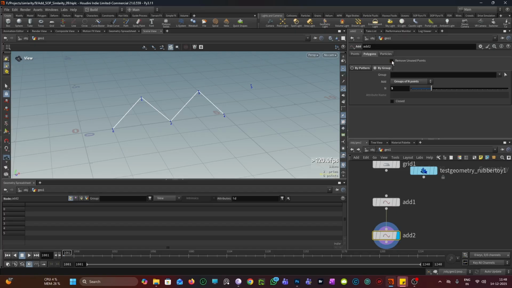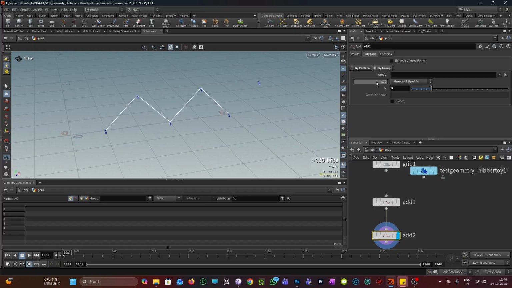I think it won't work in this case, because it is also a part of the group. You are not seeing any connections here because no other point is left, but it is part of this group, so it is not an unused point. We will see some other example, and let's see if we have some unused point left. Then we can use this checkbox to remove any unused point.